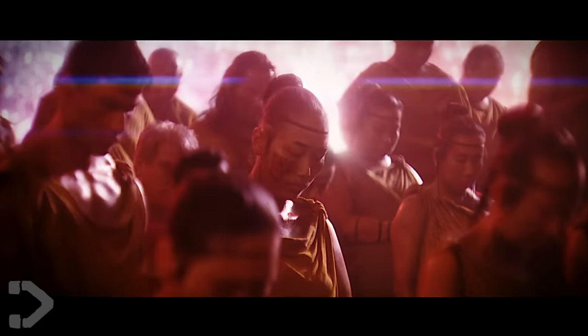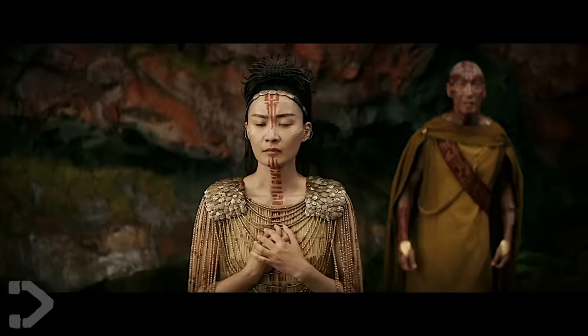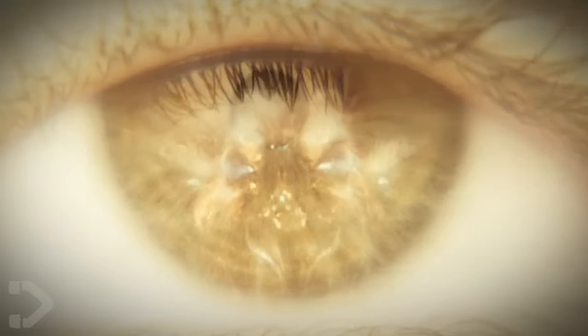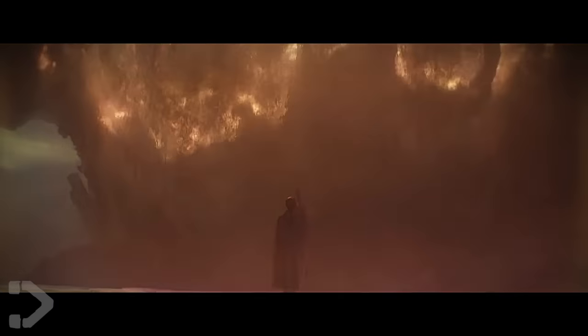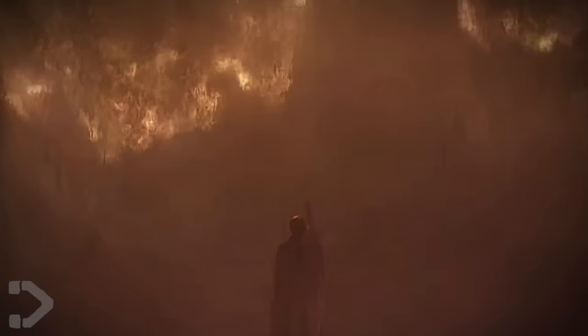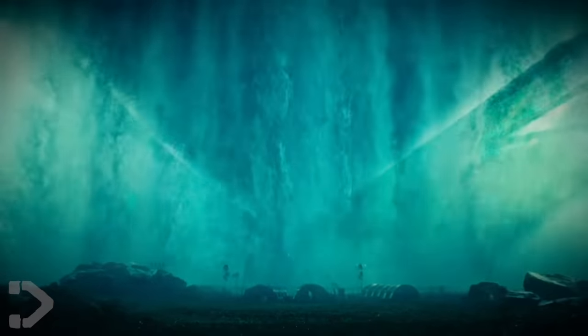In the next scene we get a close look at the Hollow Earth civilization bowing their heads, potentially to the emergence of Mothra, who is being reborn to help Godzilla and Kong defeat Scar King and Shimo. And we see the walls glimmering a beautiful gold color, which makes me believe this Mothra will be a royal gold shining like the sun, instead of the more blue bioluminescence from King of the Monsters.